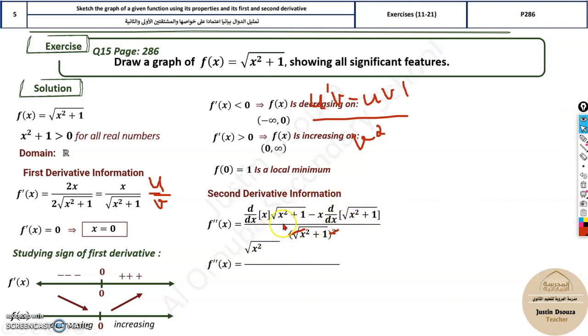Over here, when you derive, you will get, so over here, it's very simple. It's 1. So this is gone. So only this is the answer. But over here, x will remain. And this derivation, we did it right at the beginning. This is the derivation of this. Over here, it's the same function we get again. It will be 2x by 2 root x squared plus 1. This 2 and 2 cancel. Now the numerator needs to be simplified.